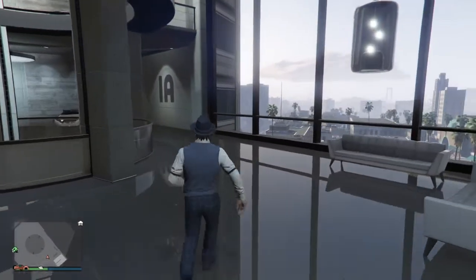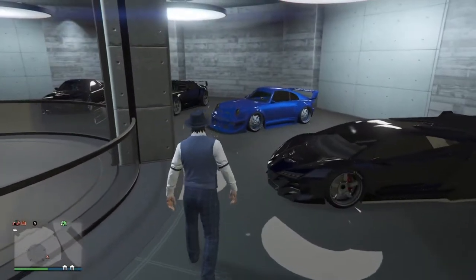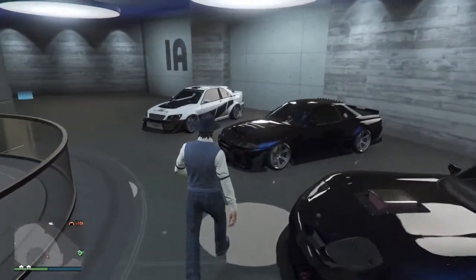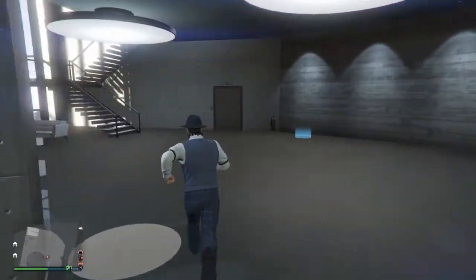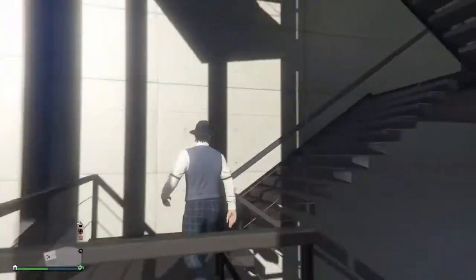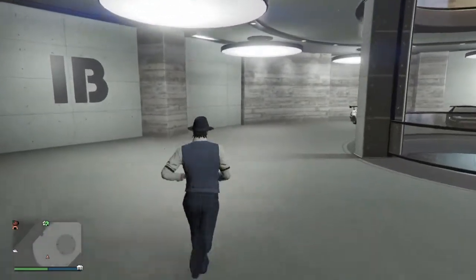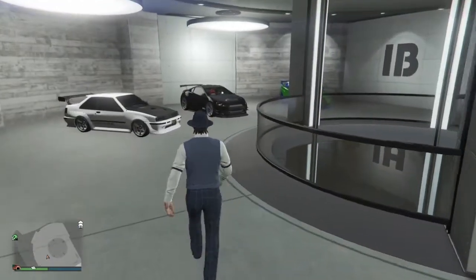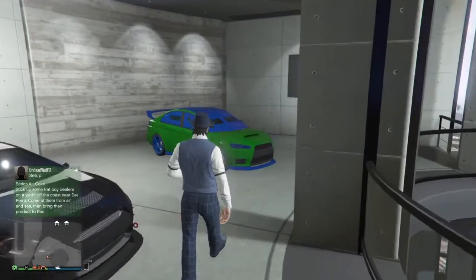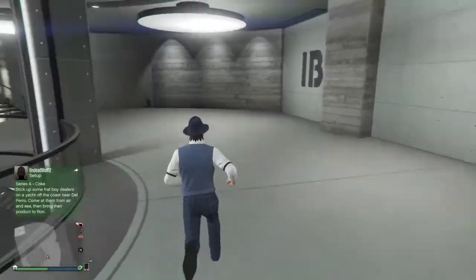Okay, yeah, I have a lot of space. I'll just go through a quick walkthrough since I'm waiting for my vehicle to get here. Some of the cars that I have. I don't know if I have anything up here. Oh yeah, I do. Just some street cars. These are from like PS3, when I used to play GTA on PS3. Some of my first cars when I was poor. Pretty dope cars though.